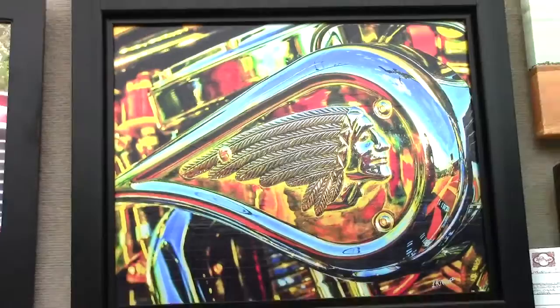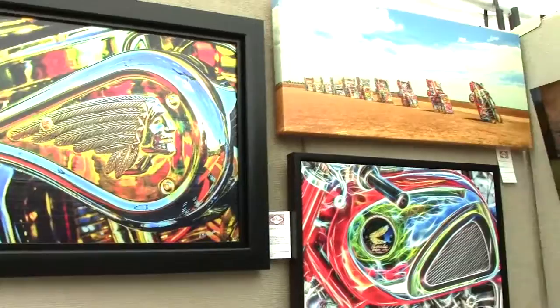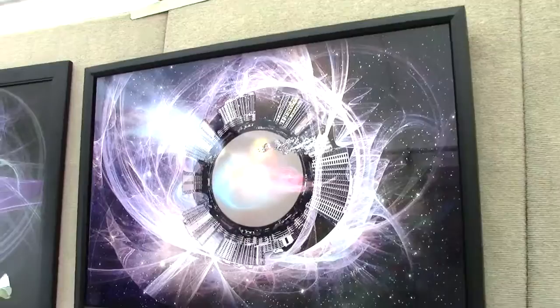Do you like cars? I like shiny things. I like shiny stuff and cars are nice and shiny, so that's how I ended up doing the car theme. How long have you been painting? I do actually photography and I've been doing that for 20, 25 years. I started in the darkroom and then I taught myself digital photography. I do digital painting as well as combining it with the photography.